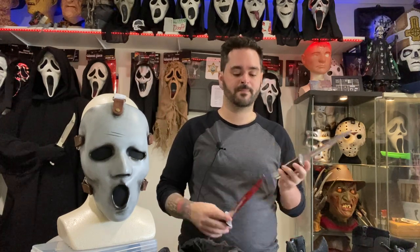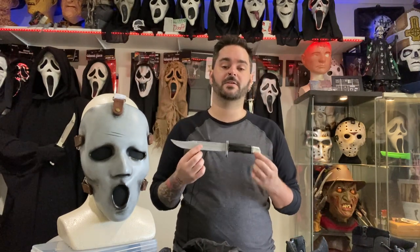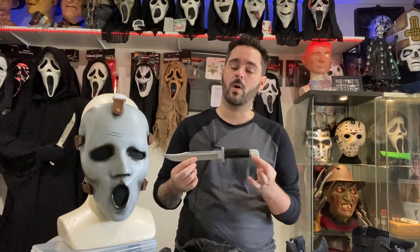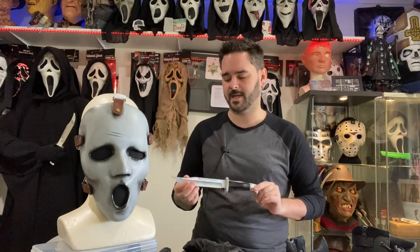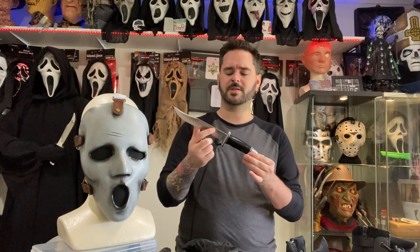a full metal one. But Brandon James's knife in the Scream series is not a Buck 120. It is a Buck 119, which is very much the same. It's a very, very similar knife. It has a shorter blade. I think this is a 10-inch blade versus the 8-inch blade for the Buck 119. So it's a little bit shorter. You've got this groove in the side that's a little bit shorter as well. And I do believe the handle is ever so slightly shorter.